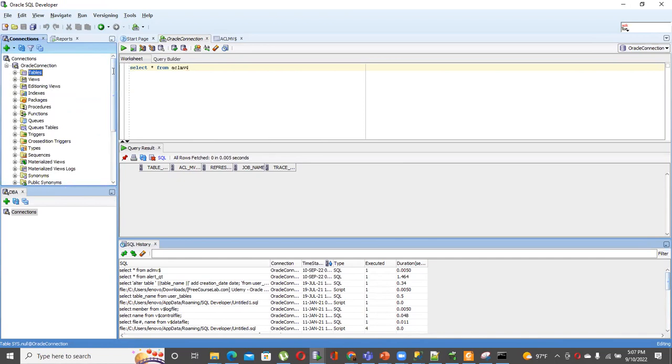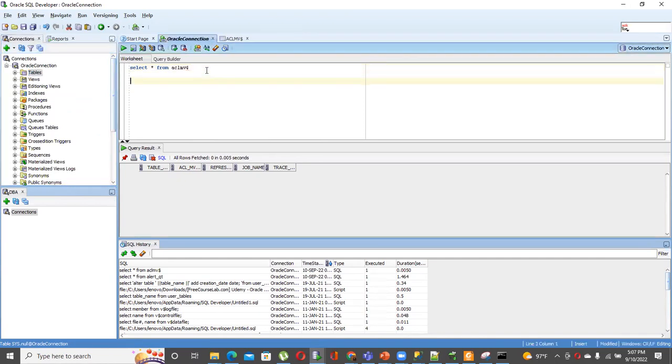So from here now, you can create, let's say, create table. This is for Oracle. Create table, the name of the table, let's say, person, and name, first name.